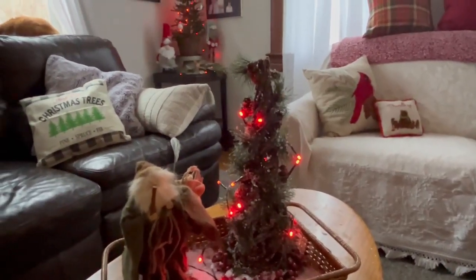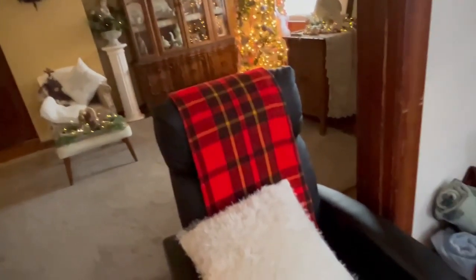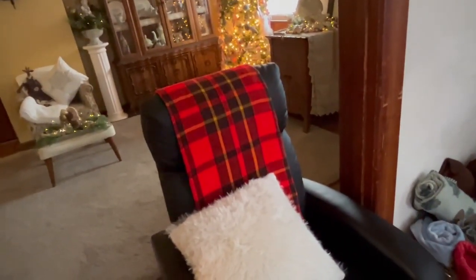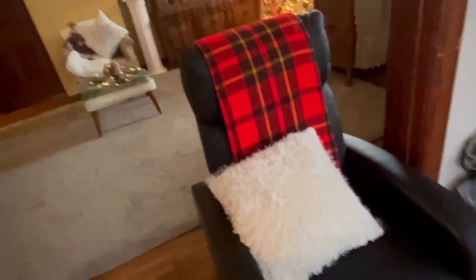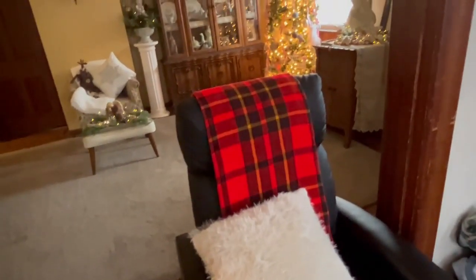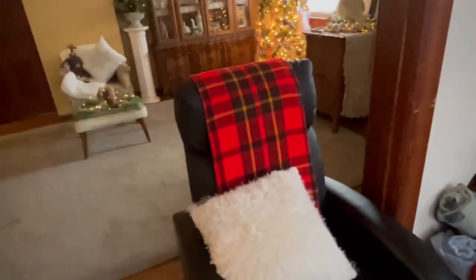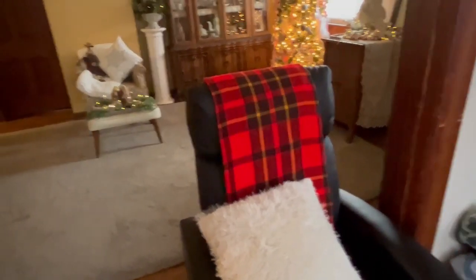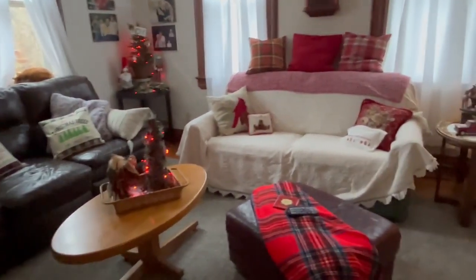Picked it up somewhere. One of these throws, and I'm not sure if it's this one or the one on the back of this chair, but I think it's this one, was actually my Grandma Thornton's. And again, I made mention of Grandma Harris, but Grandma Thornton, both such beautiful, tremendous women in my life. I absolutely, completely adored both of them. Very different, very instrumental in who I became as a person. And I have much appreciation for that.